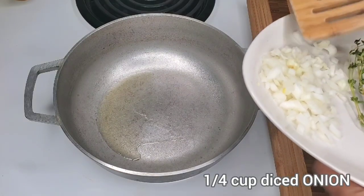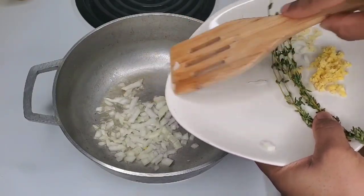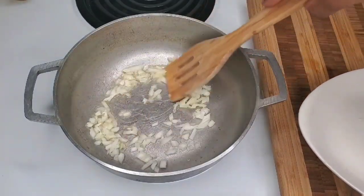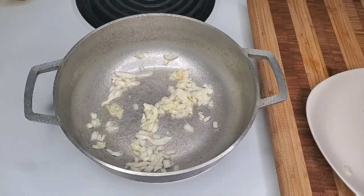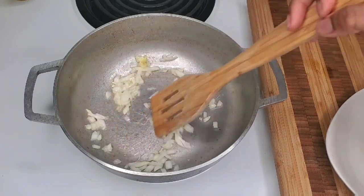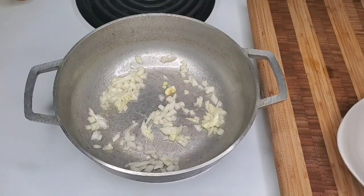Okay, so we're moving on to the sauce. I find that most of the West Indian restaurants I go to, they have some kind of red sauce. Some of them call it red sauce that they offer you to put on your chicken or your rice. So aside from the regular curry gravy or oxtail gravy, and this red sauce, the base is usually ketchup and then they add a lot of other things to it. So I'm gonna be making my own sweet and spicy red sauce to go with this sandwich.